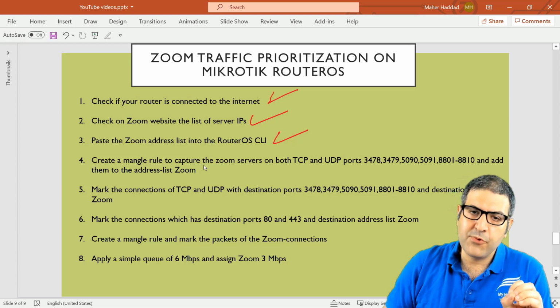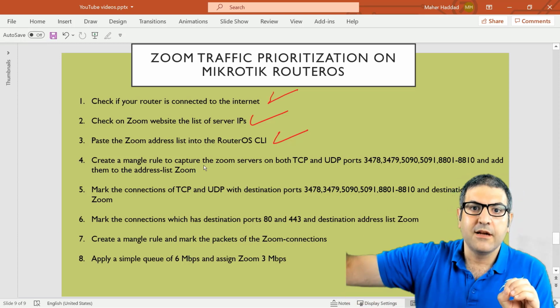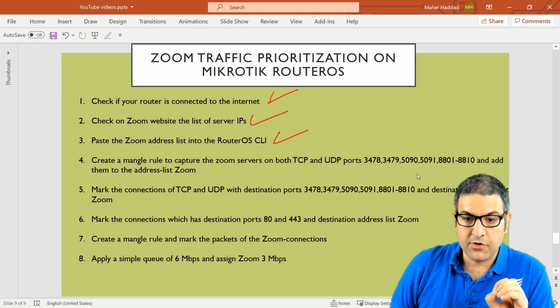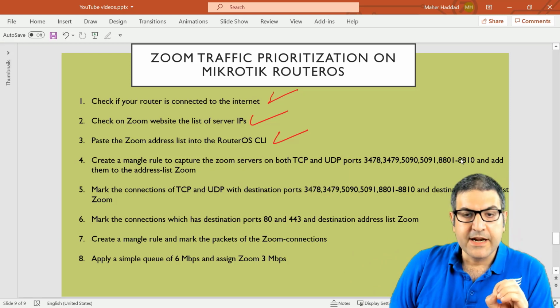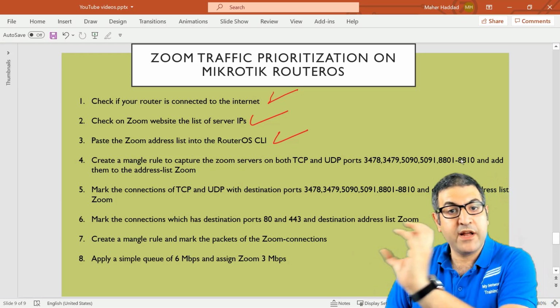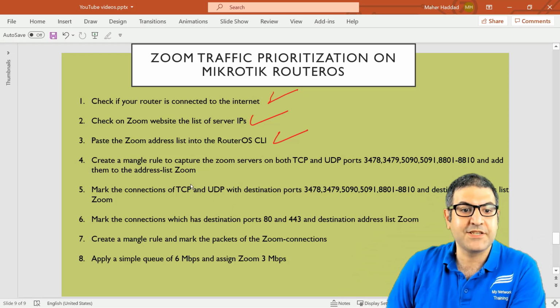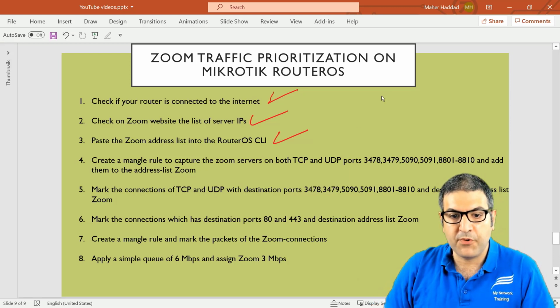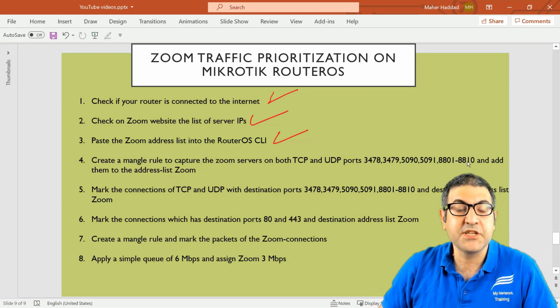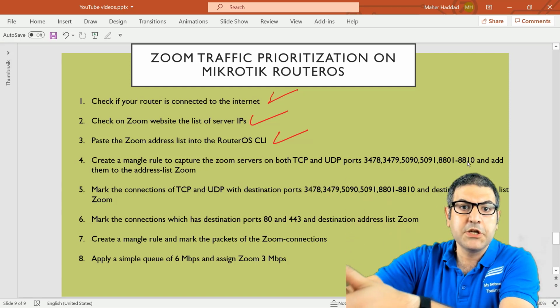So in case we have traffic going to those ports, which are those ports that I have listed here, then the IP where it's going, which is the Zoom server, is going to be added inside the address list, which is Zoom. So that means anyone going to those ports on TCP or UDP is doing Zoom. So he's going to the Zoom server.